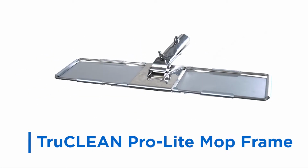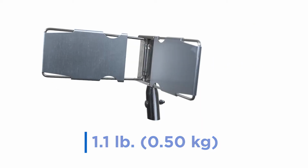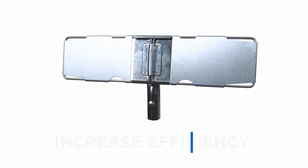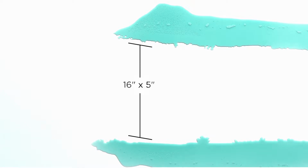Introducing the all-new TruCLEAN ProLite Mop Frame. Ultra-lightweight hybrid design manufactured from high-grade aluminum and stainless steel, the ProLite Mop Frame was designed to increase efficiency and improve cleaning results. Easy Glide lightweight device provides enhanced maneuverability.